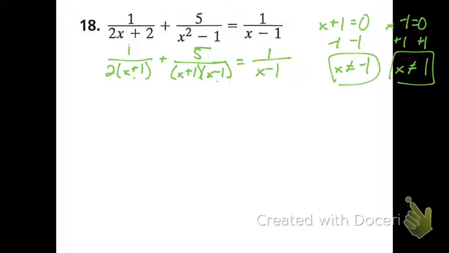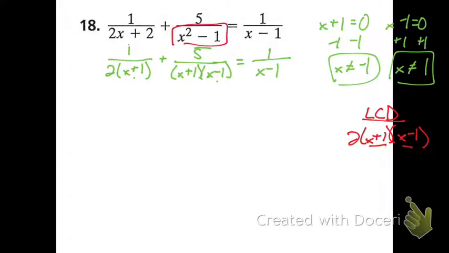Now, since I have this now, I'm going to go ahead and multiply through by the least common denominator. Now, the least common denominator has to have a 2, has to have an x plus 1, and also has to have an x minus 1. Now, I'm going to use a little shortcut here, okay? Since I know that x plus 1, x minus 1 is the same thing as this, the least common denominator is x squared minus 1. So it's also 2x squared minus 2. So I'm rewriting the same thing 3 different ways so that I can use it whenever I need it, okay?